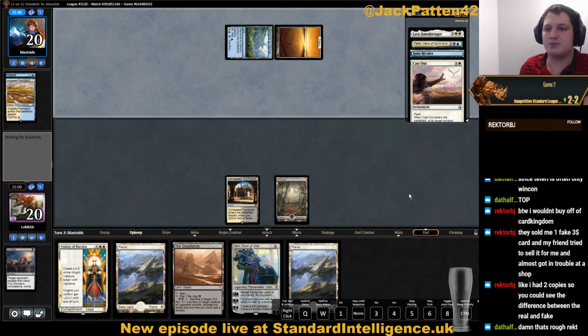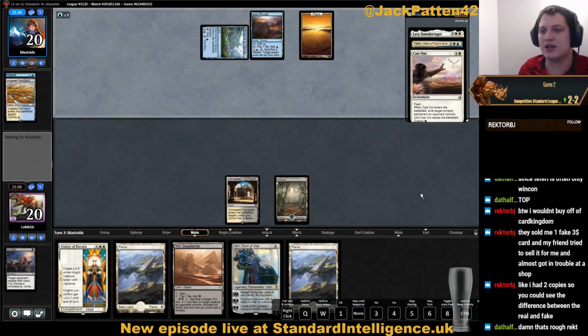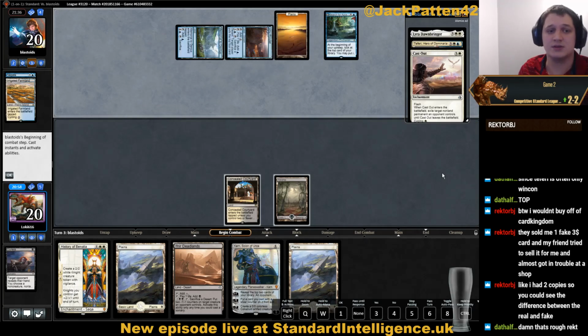Yep. Opponent drew a tap land, cycled the tap land, plays the Ipnu Rivulet, plays Search for Azcanta. Their draws have not been bad.